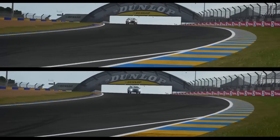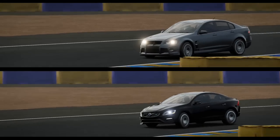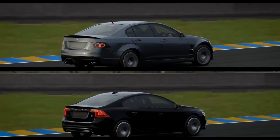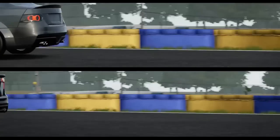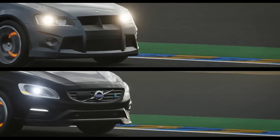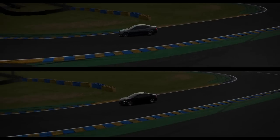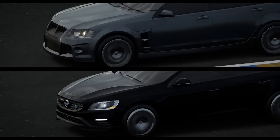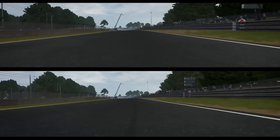Okay, coming up to some long right-hander. Don't know what the name of the corner is. It's in French. I tried pronouncing them last time. Didn't go well. Another long left-hander this time as we come up to the two 90-degree right turns, which I'm going to call baguette. Get it? Because it's a French joke. Anyway, both cars looking poised. Brake discs glowing red. Nice entrance there. Back end of the Holden stepping out, as you do. This is where the Holden is going to gain an advantage with all that power.